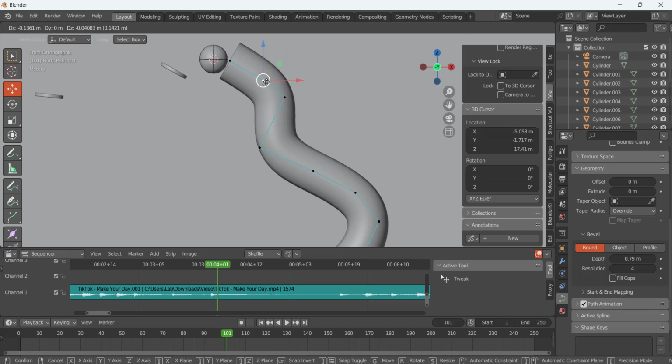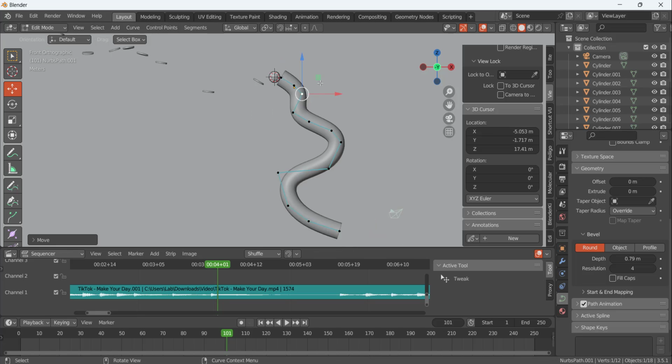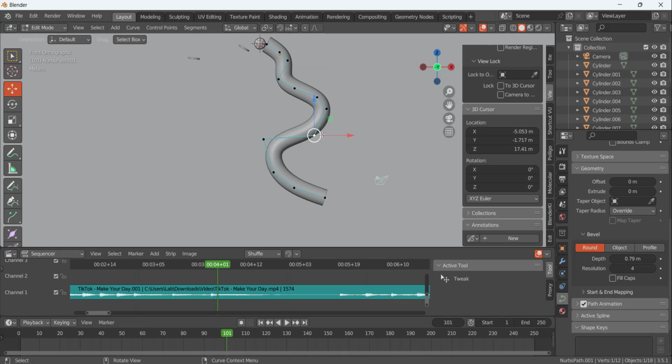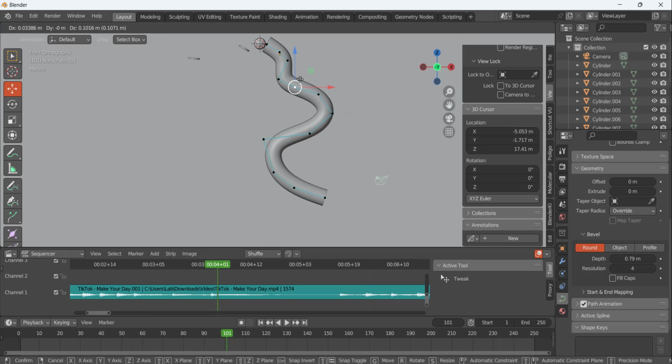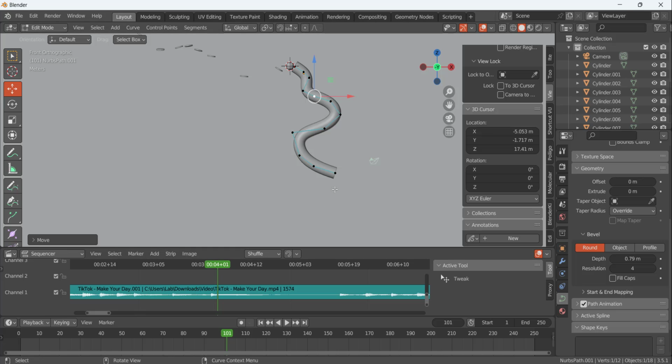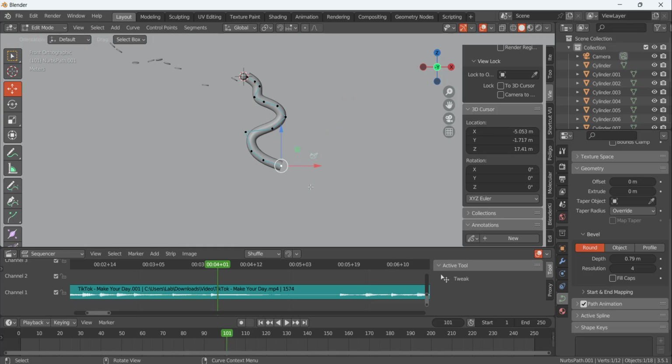Just going to play with this shape so we have a better result. So I'm just going to make it something like that.